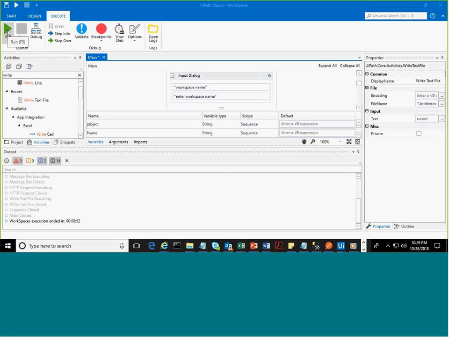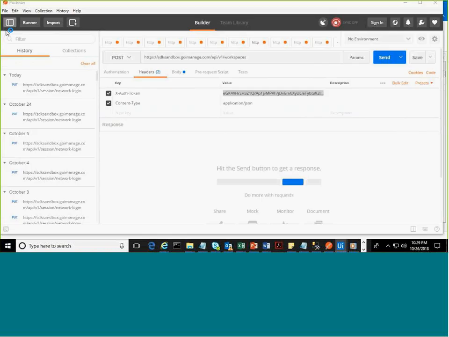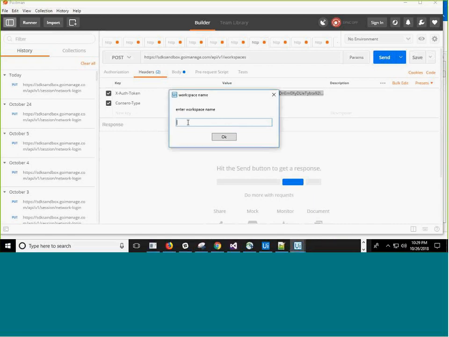So let me run it. It is asking me to key in the mandatory fields. I'm just going to say okay, whatever is necessary, whatever field needs to be entered by the user.